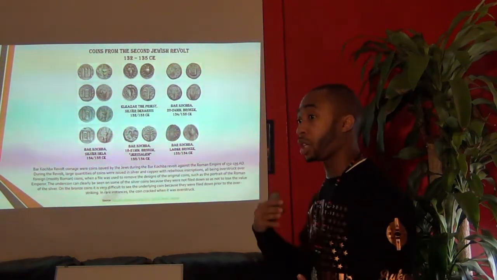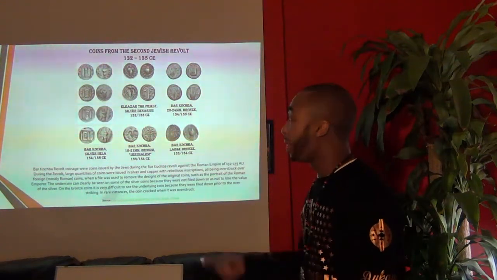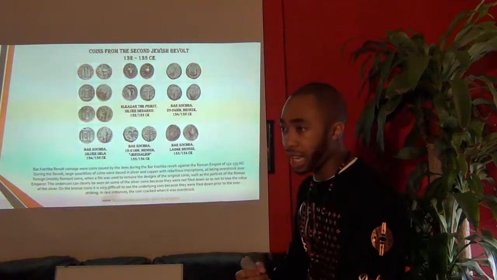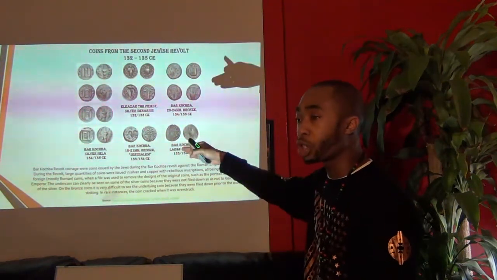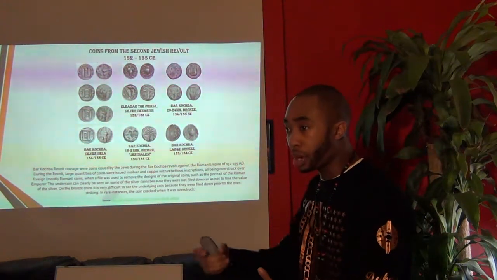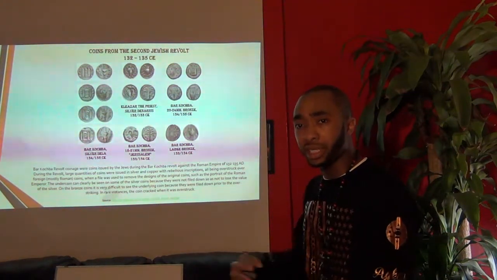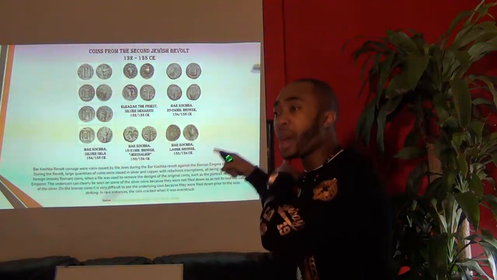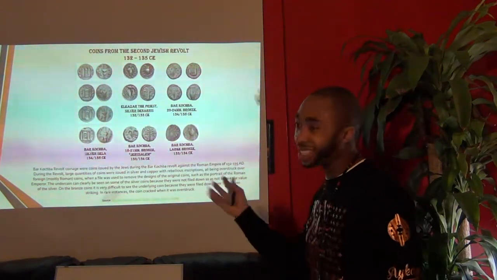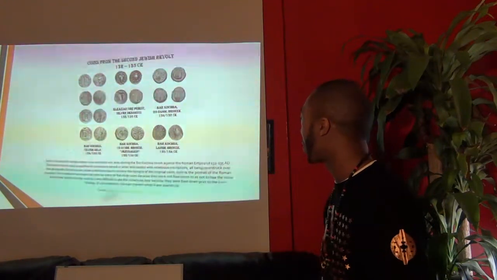When they were going in, they revolted against the Roman Empire. They created their own monetary and economic system, and they put their own stamps of their language and culture on these coins. They overstruck the different Roman signs that were on them, because they were showing their rebellion against the Roman Empire. They banged on it. All right, so don't forget that. But that's another discussion. All right, let's move forward.